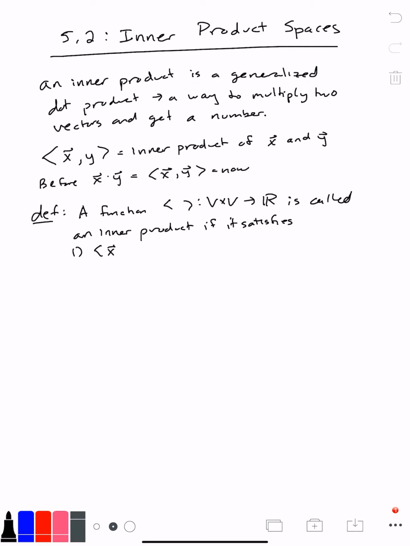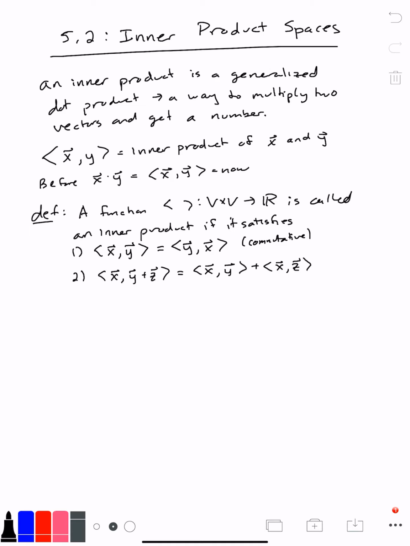The first is that if you do an inner product of x and y, you always get the same answer as if you did an inner product of y and x. So cross product is not commutative, but this dot product version is commutative. So it has to be this in order to be an inner product. Second thing is if you are adding two vectors inside a dot product, you can break up the dot product into two separate results based on the two separate vectors. So this is called linear, right? Because you're adding inside means you can add outside. That's the linear property.